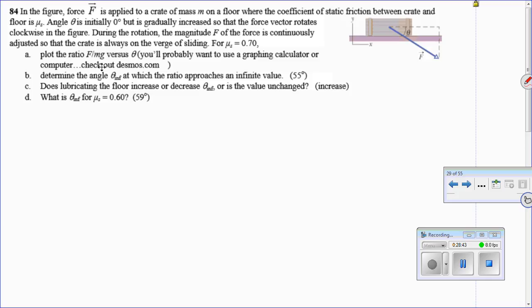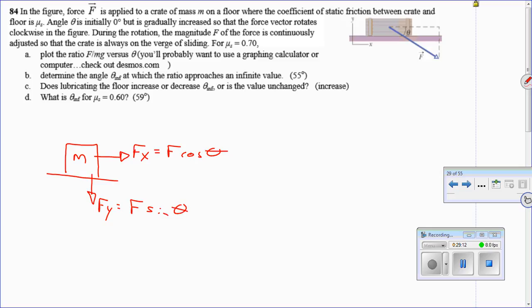Okay, so let's pick an arbitrary theta and draw what the free body diagram would look like. I guess we're using red. The block has a mass M. That force, F, is going to have a horizontal bit, which is F times the cosine of whatever my angle is, and a vertical bit, which is F times the sine of the angle. Is everybody good with that? Now, gravity's always going to be there. Oops, that's an FG. I guess we should clean it up.